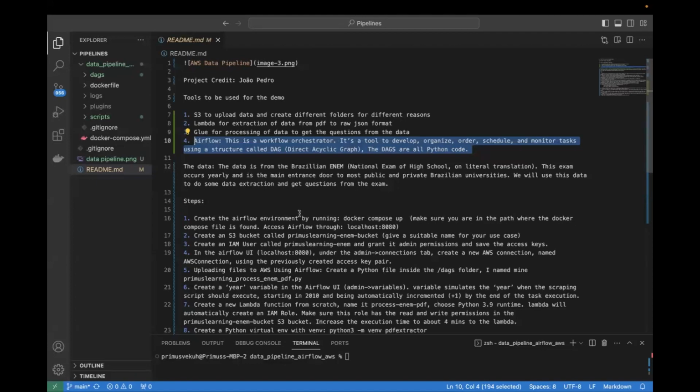We'll use this data to do some data extraction and questions from the exams that are set. So every year the exam is set, and so we'll go into the PDF. It's stored in the form of PDFs on the website, right, on this organization's website. So we'll go on there, grab the PDFs and put the PDFs in S3. Those PDFs have about 45 questions each. Each exam has 45 questions according to the year.